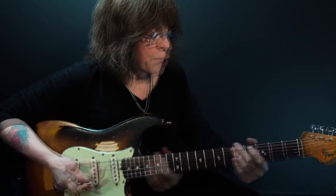Now I'm going to play through the chord progression. Each bar gets four beats, and there's 12 bars. E, 2, 3, 4, A, 2, 3, 4, back to E twice, 2, 3, 4, E again, 2, 3, 4, A, 2, 3, 4, A, 2, 3, 4, back to E, 2, 3, 4, E, 2, 3, 4, B7, A7, and a turnaround.